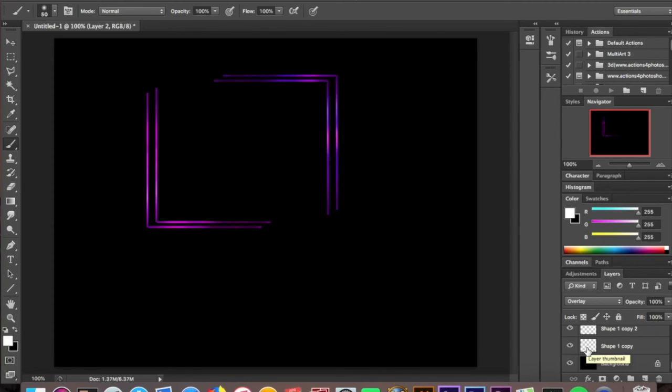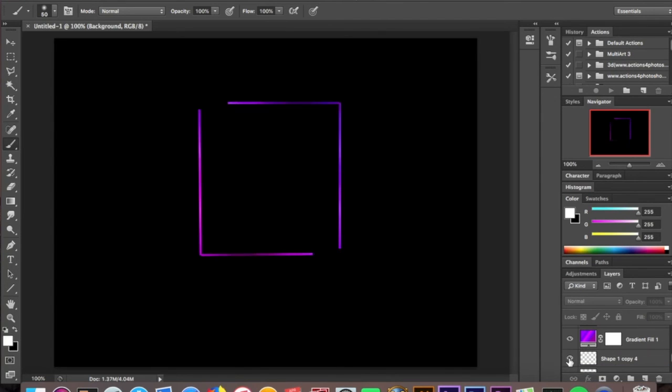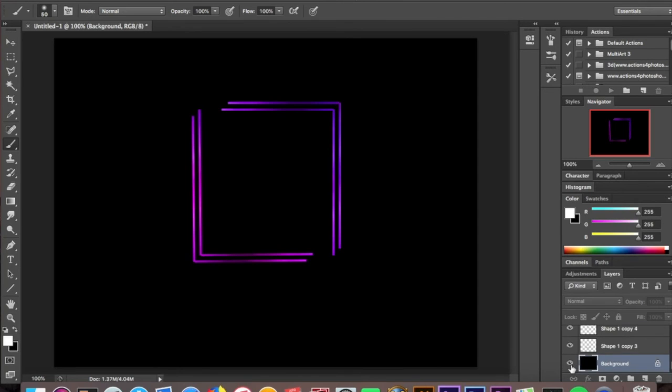Now, we need to add the logo in this because obviously it's a logo effect, so add your logo! I've added my logo of JT. Actually, you know what I'm going to do? I'm going to get rid of this and show you the one I made earlier. So I'm going to get rid of that. And I'm going to make this active, and yeah! So add my logo, and boom!